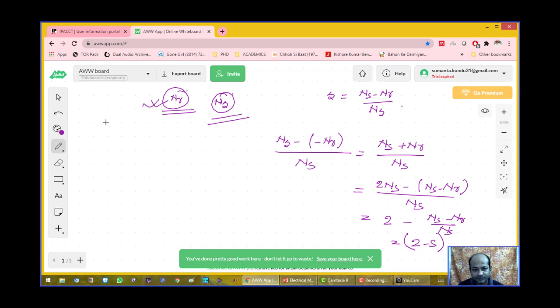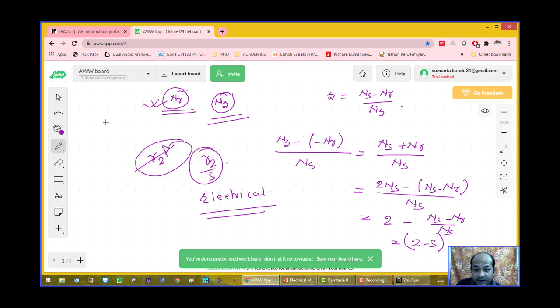Now that we have discussed the equivalent circuit of the three-phase induction motor in running condition, we have seen that the rotor resistance is the variable parameter, because R2 by S represents the electrical equivalent of the mechanical power developed in the rotor, as the electrical energy is converted into mechanical energy.